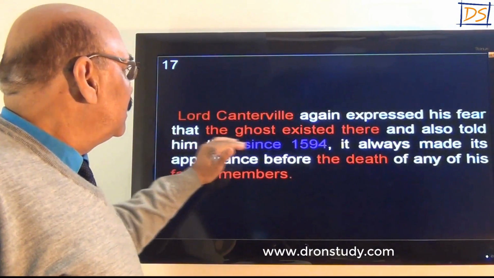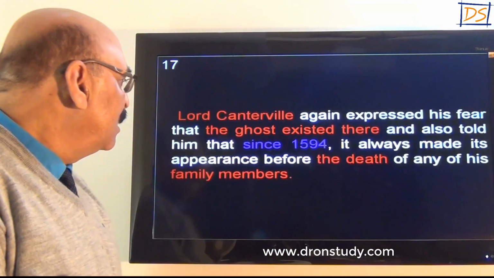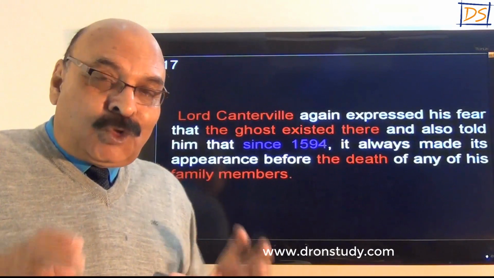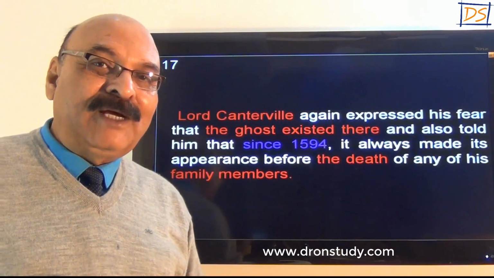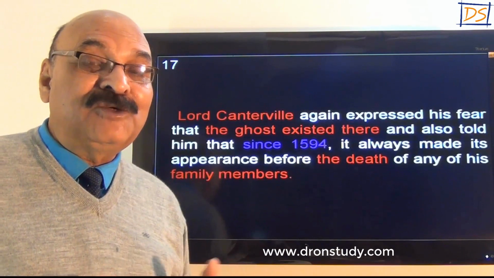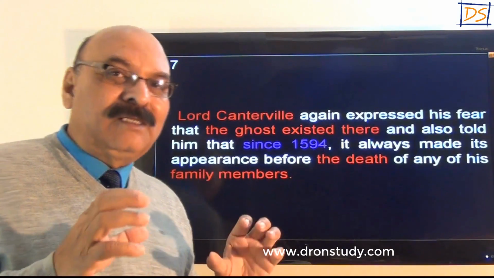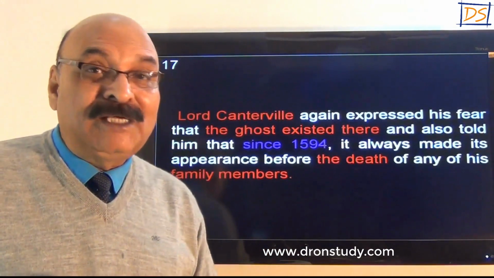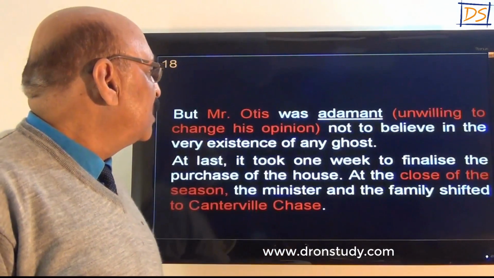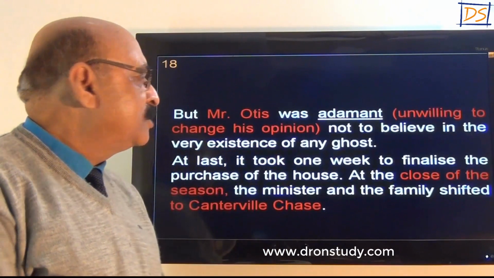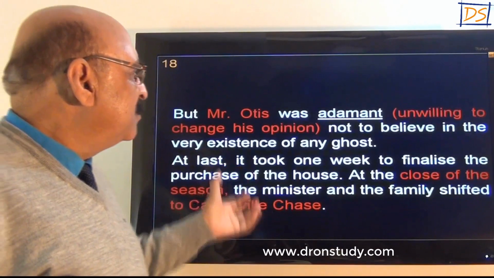Lord Canterville again expressed his fear that the ghost existed there and told him that since 1594 it had always made its appearance before the death of any of his family members. He again told Mr. Otis that the ghost certainly lived there, and whenever somebody died in the Canterville family, the ghost appeared before the death of that person. So they think that the death might have been caused by the appearance of the ghost. But Mr. Otis was adamant not to believe in the very existence of any ghost. He was unwilling to believe.